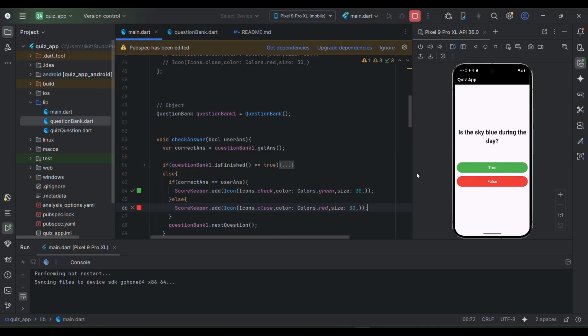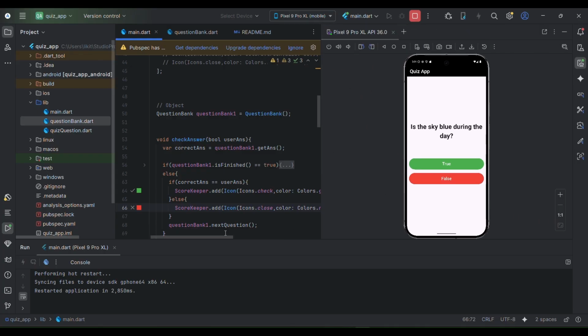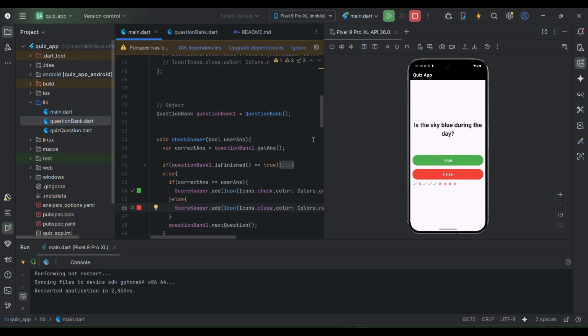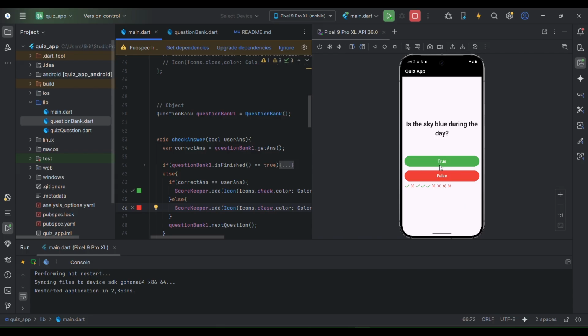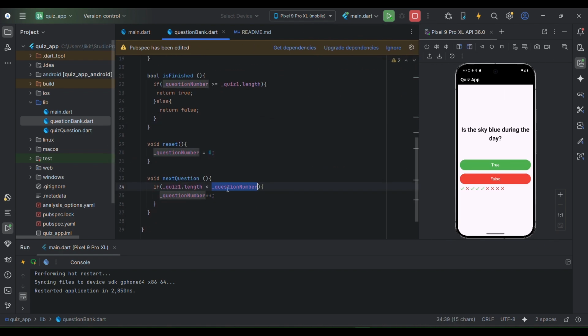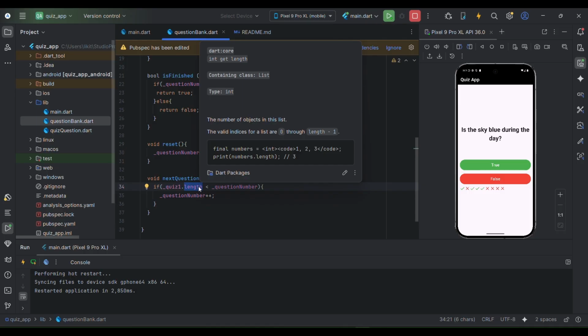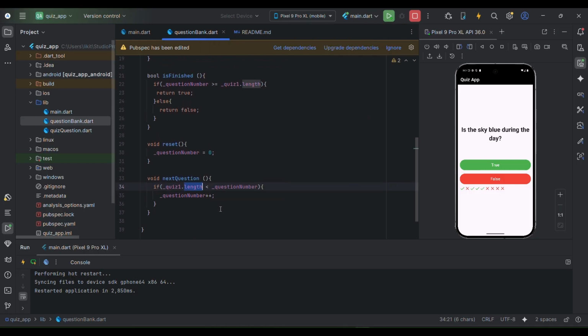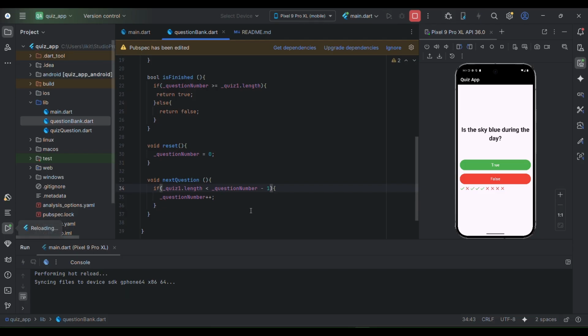Okay, now let's see if it works. Just reload it again. The mistake that we can see here is whenever I click on a true, we are getting a tick mark, and whenever I click on a cross, it is also a tick mark. The major mistake that we made here is, as I told, the quiz length will always be larger, since it is an index number that is always less, but quiz number will always start with 1, so we have to make sure it is less than 1.